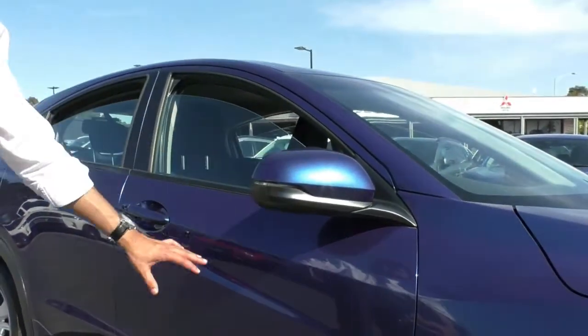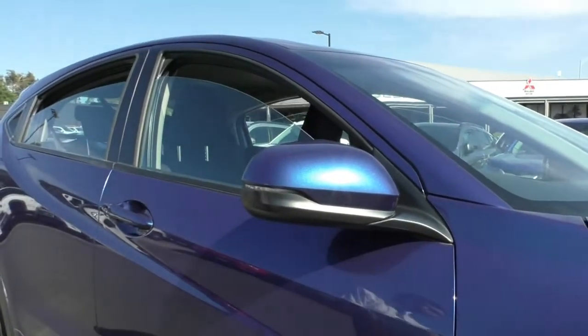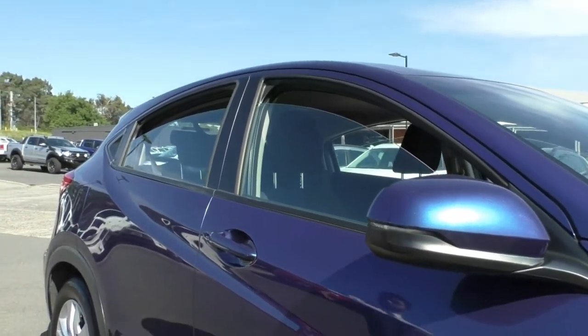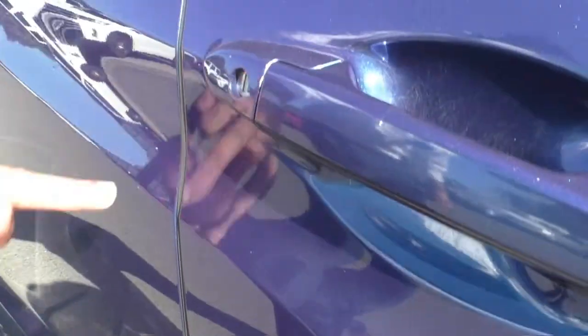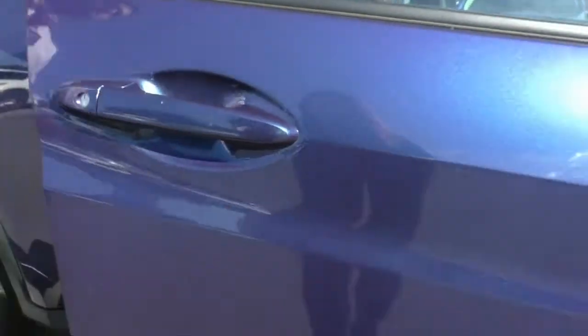Now the side mirrors and door handles are color matched to the vehicle. The underside is in that plastic finish just to protect the car, and it does also have that indicator lamp fitted in there. If you come across the side, it does have, again, very minor scratches just on the side of the car there. I don't know how well the camera will pick that up, but it looks like maybe a cat or something has played around with the car, but just very minor scratches on the actual door.